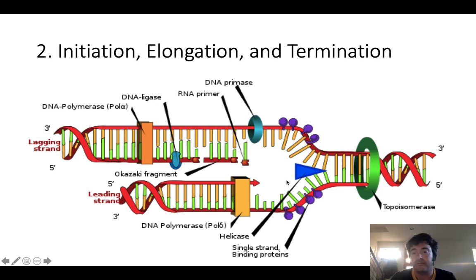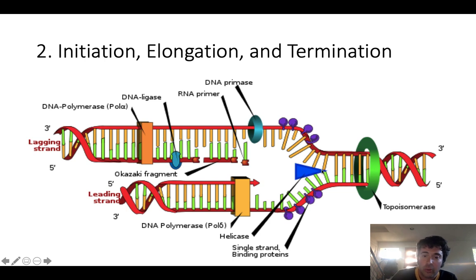There's initiation. The enzymes I want you to be familiar with for initiation are DNA helicase and topoisomerase. DNA helicase essentially splits those hydrogen bonds. Topoisomerase stabilizes the structure, right? It essentially unwinds the DNA so the helicase can split it. So this topoisomerase is unwinding that DNA, and then the helicase is actually splitting the strands by breaking the hydrogen bonds among complementary base pairs. Right? So you have the helicase, the topoisomerase.